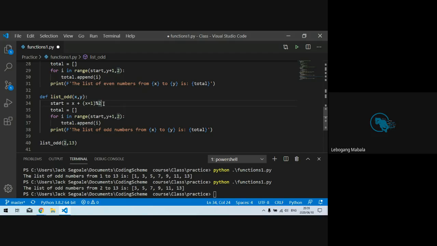So if x is odd, then x plus one is even. Then you don't add anything. But if x is even, then x plus one is odd. Then you add one. Oh, okay. So it's the same thing. I think your one was cleaner. Cool. So understood, right? Yeah. Cool.